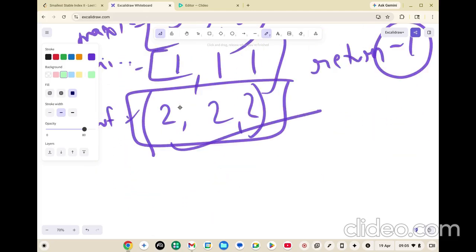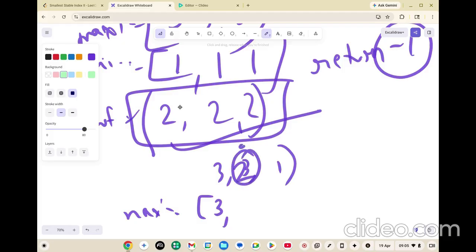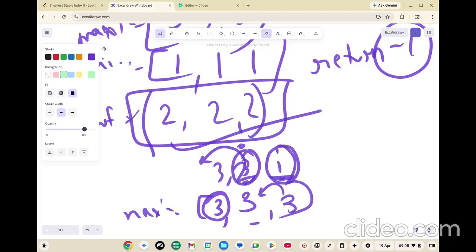So for example, 3 to 1, right? How will our maxi look like? Maxi initially we marked as 3. When we went to this position, what will be the value of maxi of I? It will be either maxi of I minus 1, which is this, or the current value, which is 2. What is maximum? 3. So put 3. When it came to this index, what will be the value? Either maxi of I minus 1, which is 3, or the value I, which is 1. What will be the maximum? 3. Put it. Move on, right?